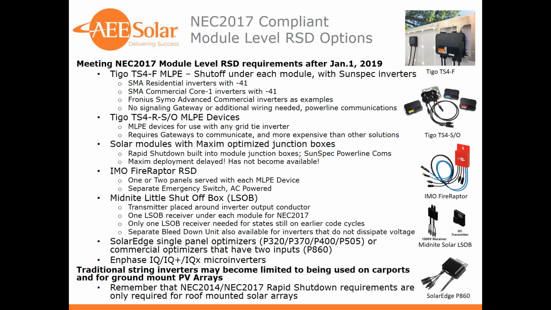We were hopeful that we would see modules with maximum optimized junction boxes that would basically have that SunSpec receiving communications built into junction boxes and deployed to modules that are sold in the United States that would be compliant with SunSpec inverters, but we have not heard that this is an option. We haven't seen any development here, and it has not become available.